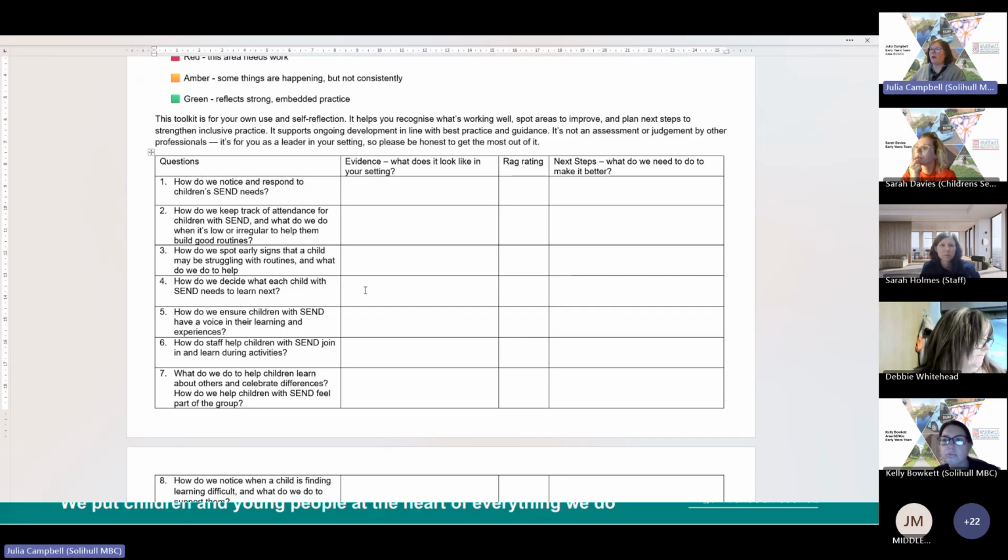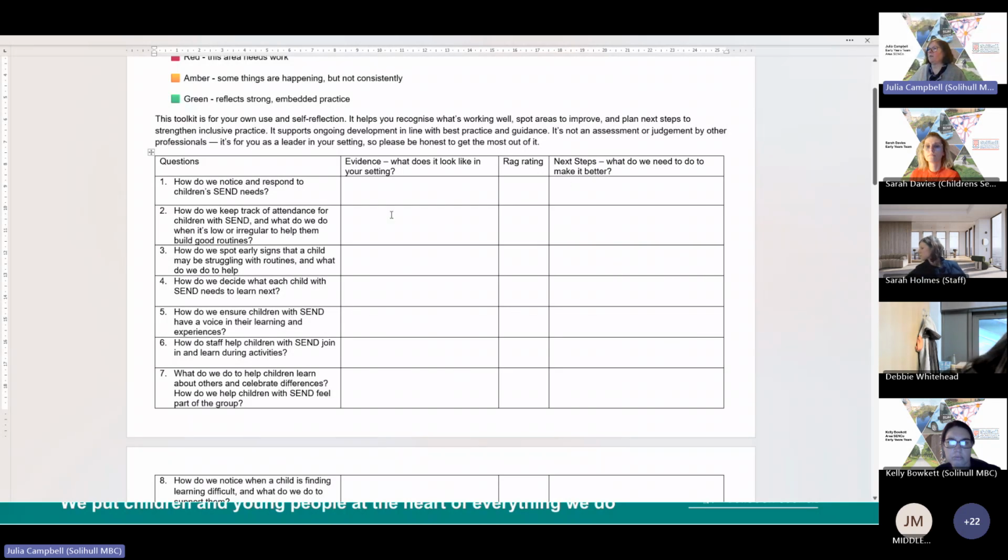So you might have support plans, you review them regularly, put the things into practice, and then you're seeing the progress that they make, and that identifies what their next steps are. So all the things that you do, you put in there. And you can go through and answer each of those questions. Now, the next box is a RAG rating. We'll go through that in a minute, but I suggest you leave that to start with, before you've answered a few questions.